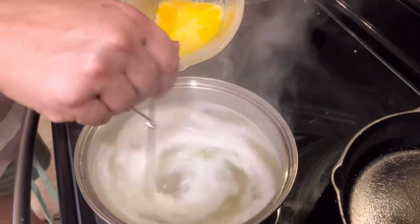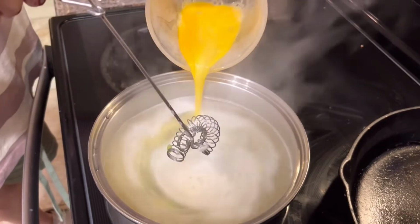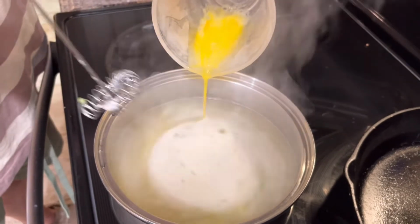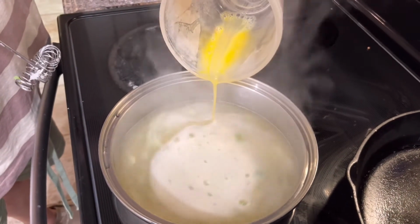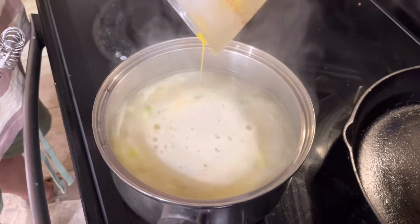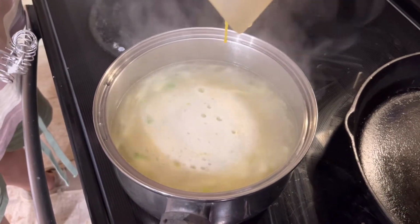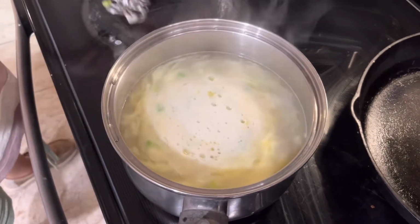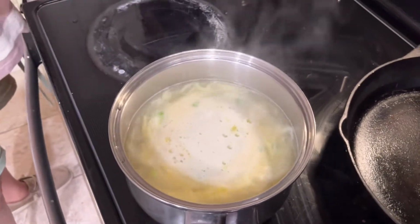Do I move my whisk? You take your whisk out. Do not whisk while you're pouring your egg in, or you'll end up with tiny little pieces and more like gravy than egg drop soup. And that, my friends, is how you make egg drop soup. It is done. Let it cook about another minute. You're ready to serve. Bon appetit.